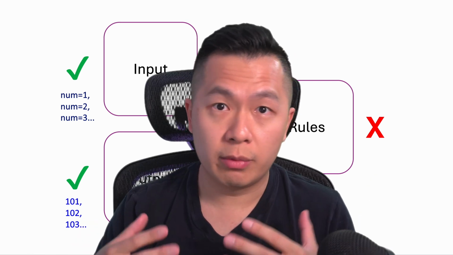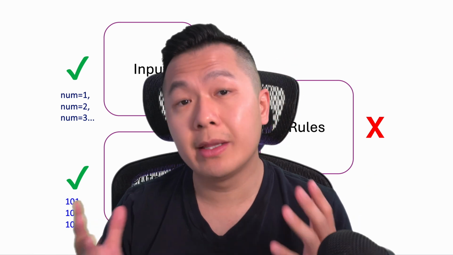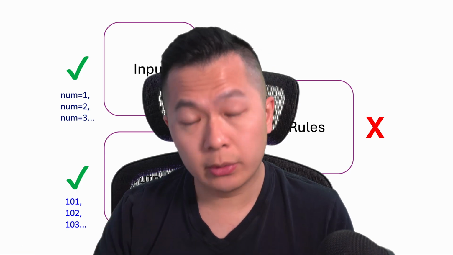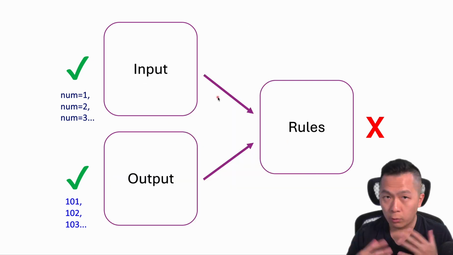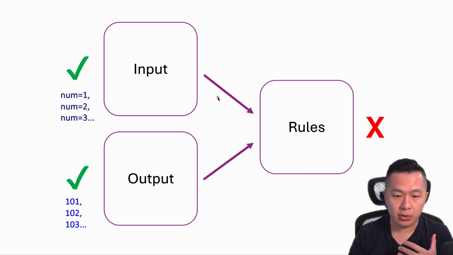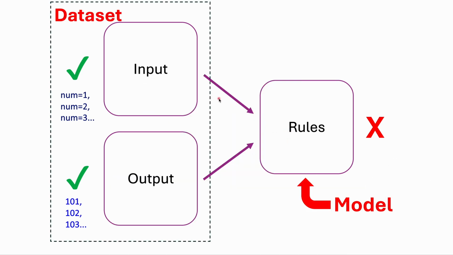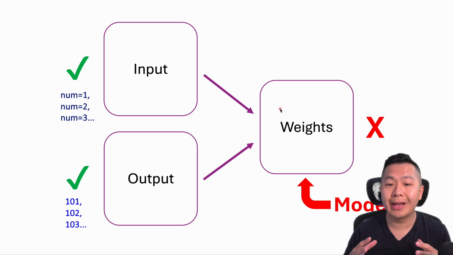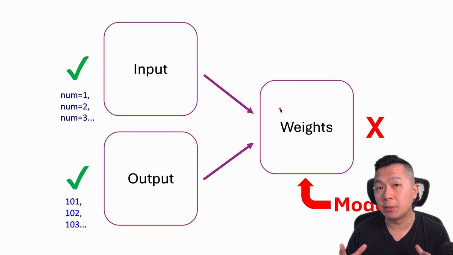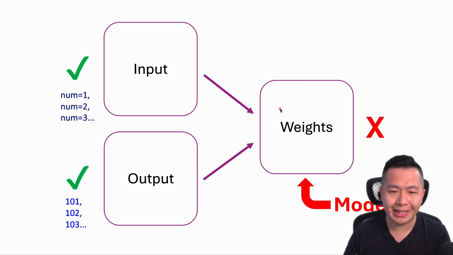But in the real world with more complex problems, you need to mine the data and then clean it up. The easiest way to do this is to have an already existing app and collect the user behavior. Once you have this, this is known as your data set. With your data set, you can do some machine learning magic and have your model create its own rules. What's another word for this? Weights. So if you ever see people on the internet say something like the weights need to be open source or the weights need to be released, this is exactly what they mean. And once again, it has to do with math, so we'll talk about it later.